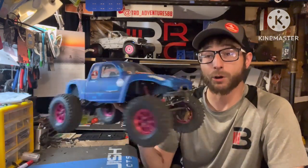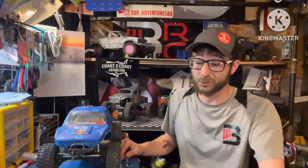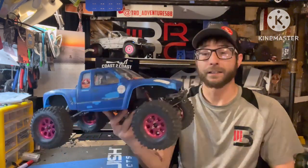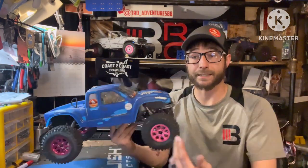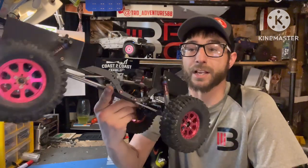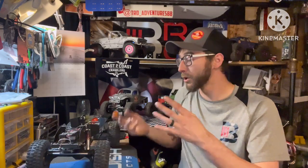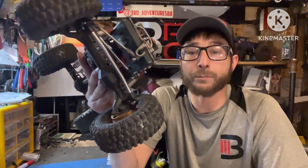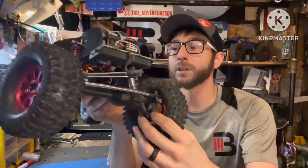Moving on to Class 2. I chose to go lexan for Class 2, so we're at a 50-point lexan build. I went with the Cliffhanger body — it has a good overall cab height, the front and rear are already pinched, so there's no crazy trimming needed and I have good clearances overall. Being an extended cab, it gives me the option to do two rows of interior. Underneath, I'm rocking the Brazen Mullet chassis in carbon fiber, which I've been using from the original prototypes to the current version.